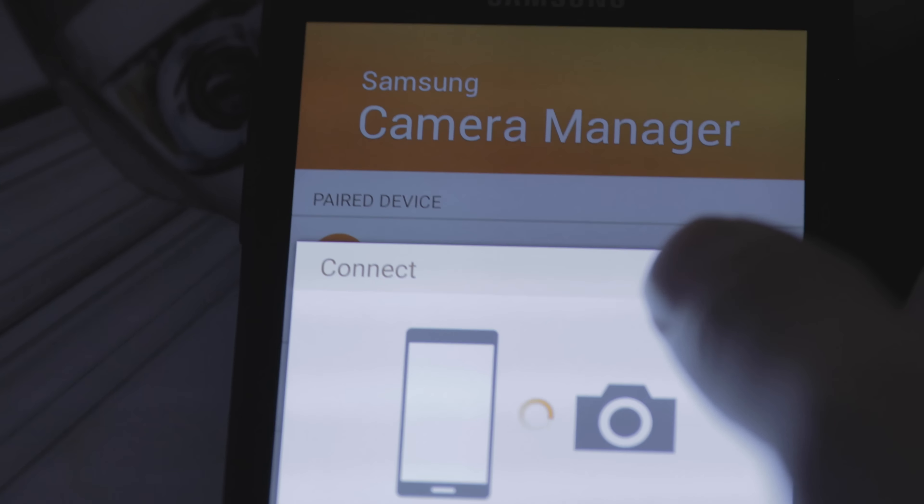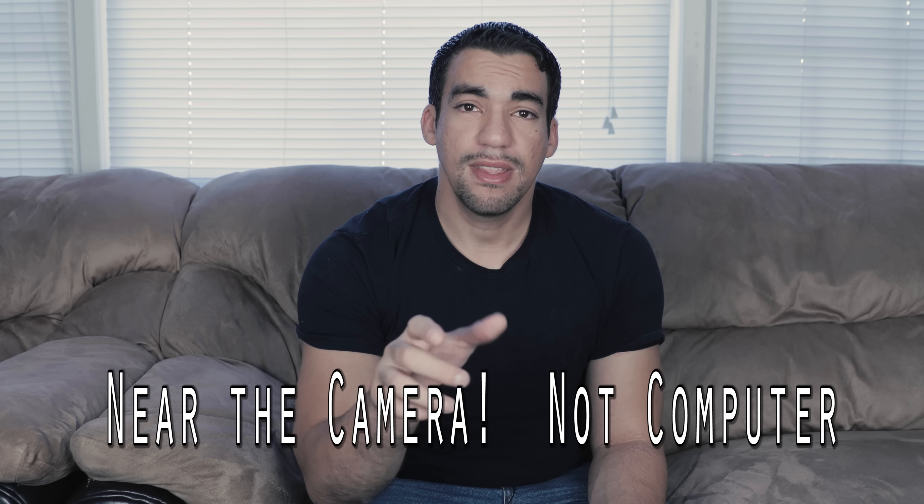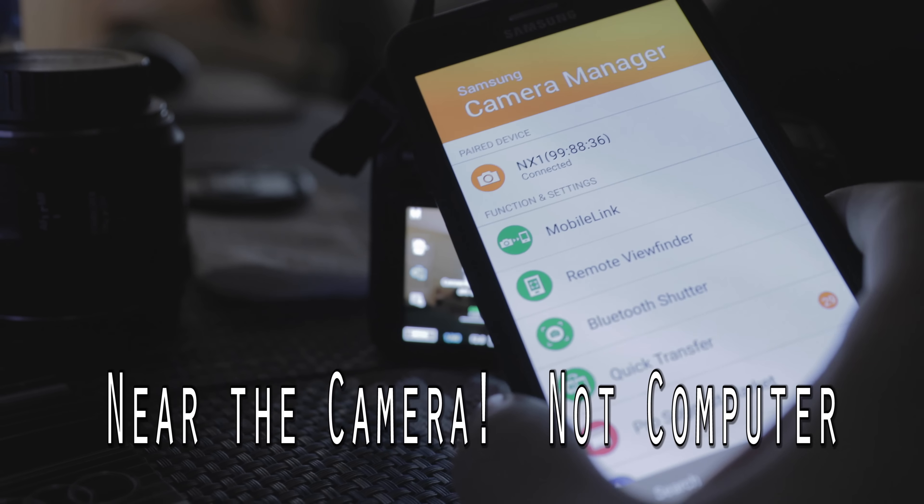So pretty much the Canon 6D is great for taking quick selfie shots if you need them, but it's useless in any other extreme. Moving on — the next camera I experimented with is the Samsung NX1. The NX1 allowed you to connect with the phone for photos and for video, which was great. Connecting is pretty simple: it has near-field communication, NFC, and also Wi-Fi. All you really have to do is put your phone near the camera and start the Samsung camera app, and it'll connect automatically without going into your Wi-Fi settings.